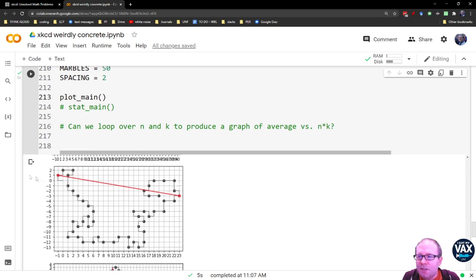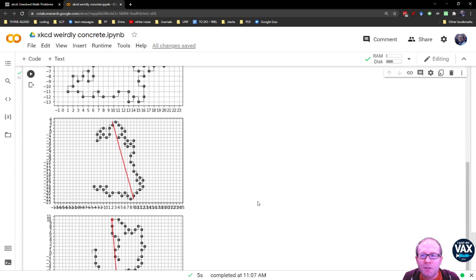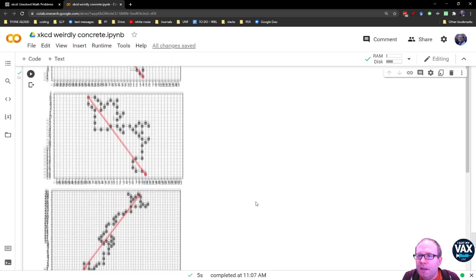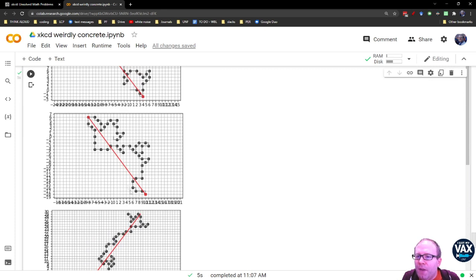So again, each of these graphs is what we call a random walk. I've done a few videos on random walks. I'll include a link to those below the like button. And what we find here is this random walk is literally a matter of every time you take a step, you then randomly determine what direction you're going to go.